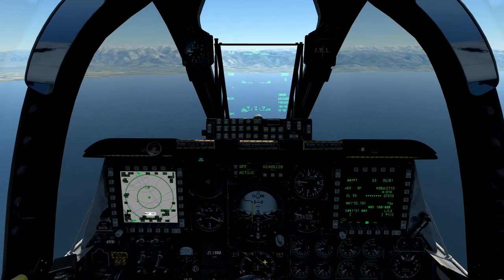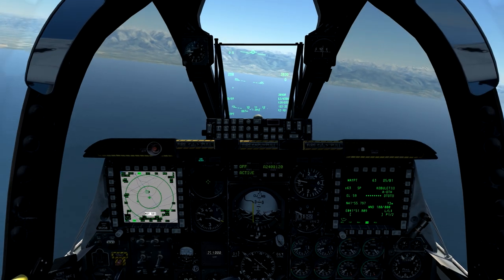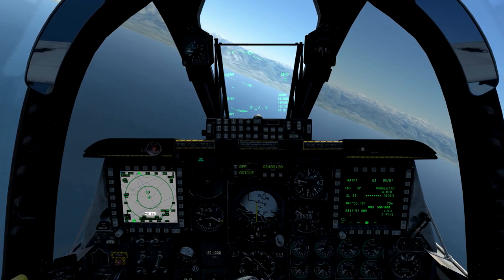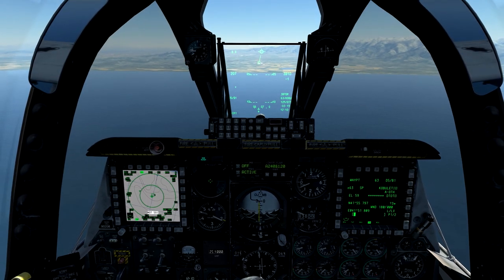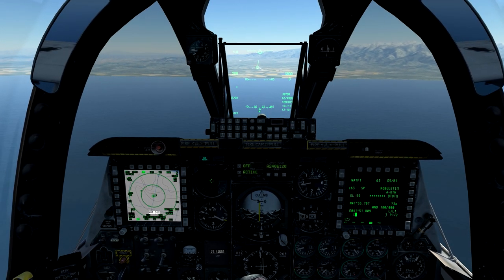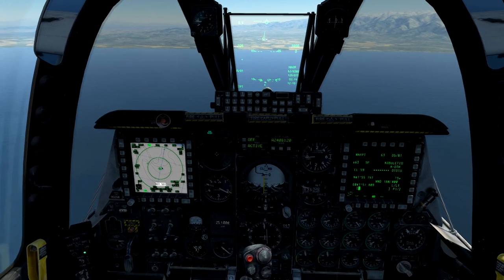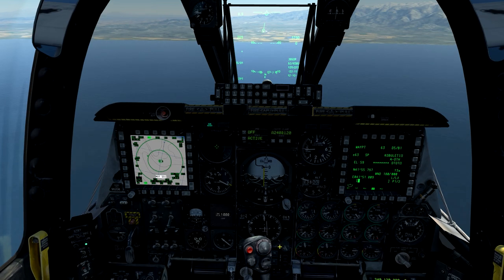At this point, I'm almost at the turn to the approach. We'll see the course deviation indicator slew down towards the aircraft, at which point I'll begin the turn onto 063. As the ILS system provides flight director cues for both pitch and bank, don't stress about cutting the turn too wide or short. In this case, I cut the turn a bit too tight and came out a bit left of the approach course. At this point, I'll activate ILS by selecting the ILS key on the navigation mode selection panel in front of the stick.